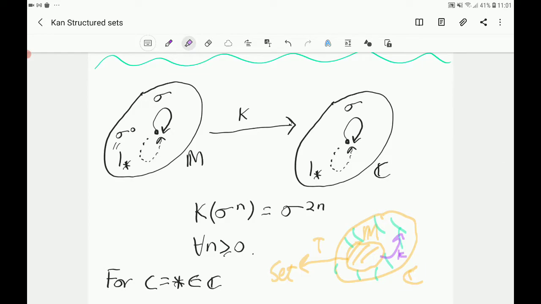So this functor K is a functor from this index category for dynamical systems to itself, or we could say M equals C equals the free monoid with one generator.